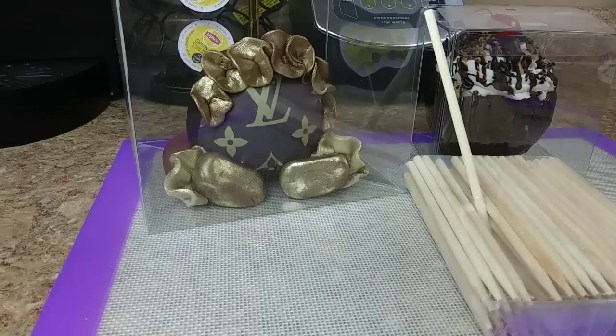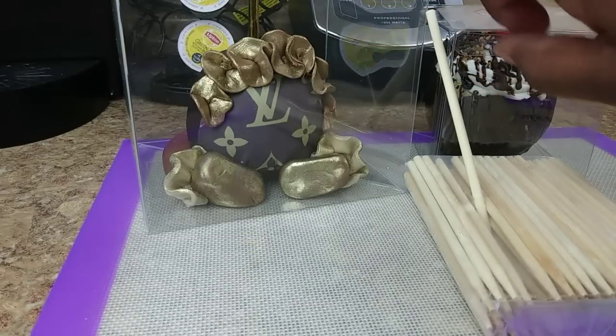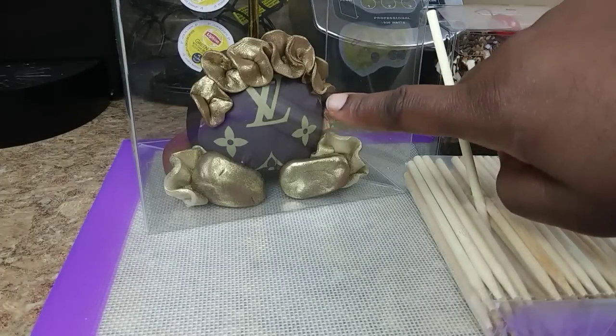For this particular box, the bigger box, you have to use a glue gun to put a hole in this box. This box does not come with a pre-made hole, but the smaller box does. So you want to keep in mind, you want to make your hole for this particular box.